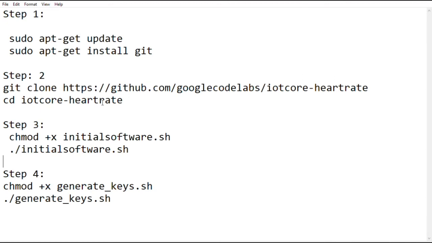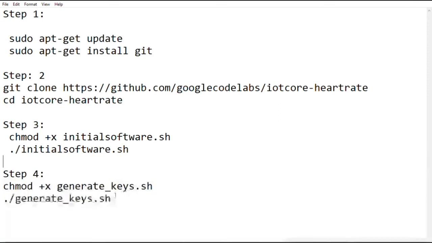So next we have to run the steps that are shown on the screen in our Raspberry Pi to continue with this project. So just do your apt-get update and then install Git if you don't have it, and clone our code that is provided by the Google Cloud Labs to simulate our heart rate data. And go to the directory, give that executable access and run the shell script.